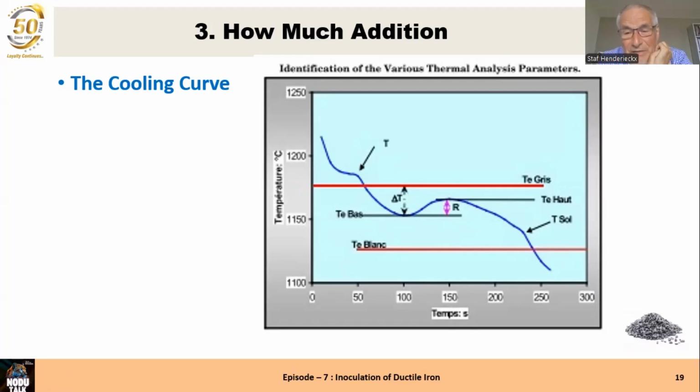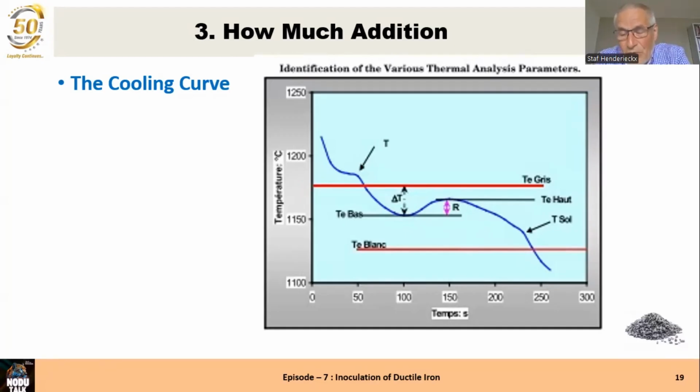If we have dissolved carbon in metal, we have put energy to dissolve it. Now, when the carbon is coming out, nature is fair, it gives the energy back. And by giving the energy back, the temperature increases again. So what does it mean if we look at the curve? The moment we are still cooling, that means no graphite is coming out. And when the graphite is coming out, the temperature goes up, and R, the recalescence, is, let's say, a measure quantity to see how much is coming out.